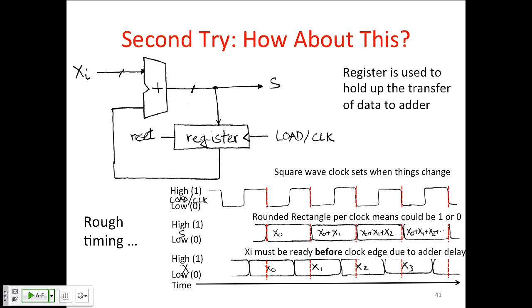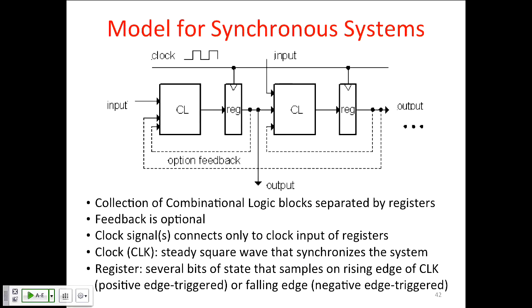So this is our general model for a synchronous system. Basically you have combinational logic separated by these registers, and the clock signal is the thing that beats and tells when the registers should update their state and move to the next state. This kind of acts as flow control. It stops these signals from propagating all the way through your circuit. They get as far as the register and they have to stop until the clock edge says they can move on to the next phase.